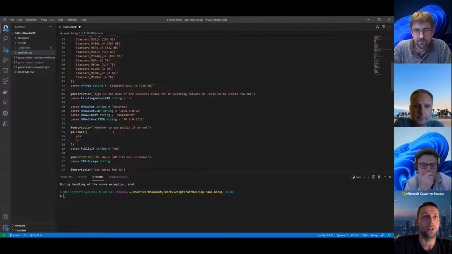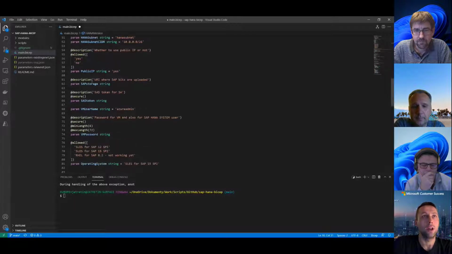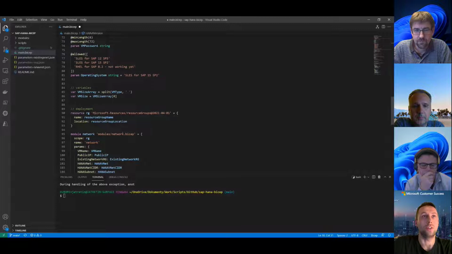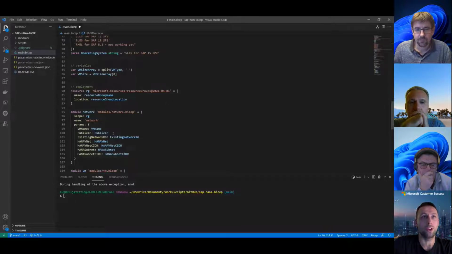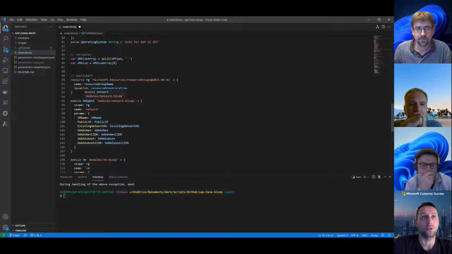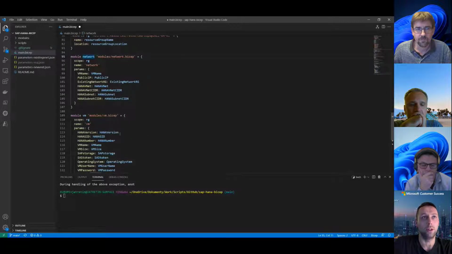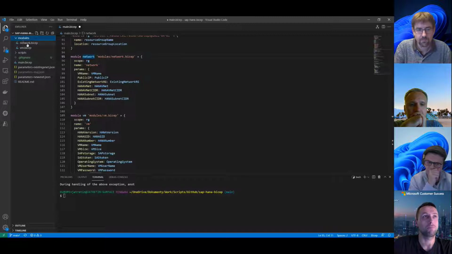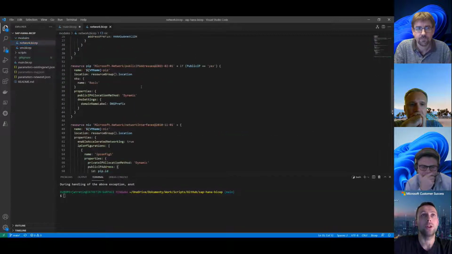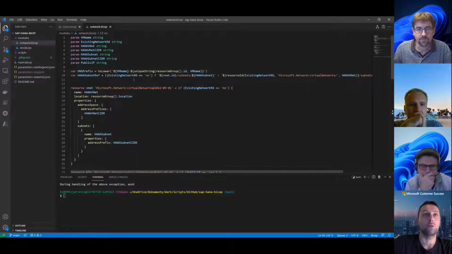Either you will deploy to existing VNet or create a new one. Storage account with SAS token, and that's pretty much it. Then there is a resource for creating the resource group, and then I use two simple modules, the network one and the VM one.